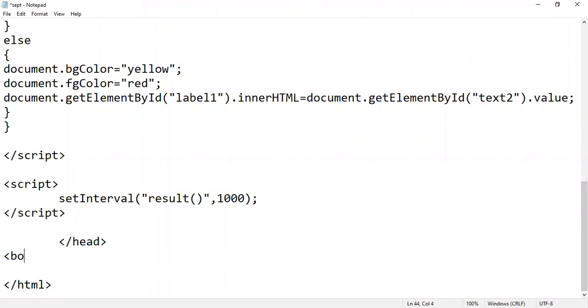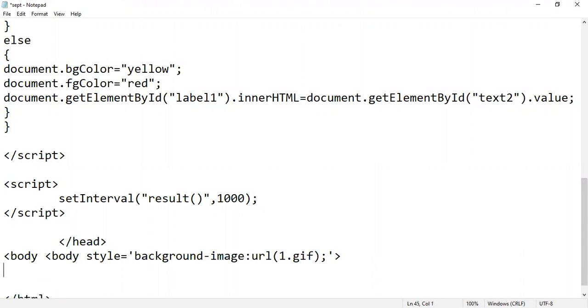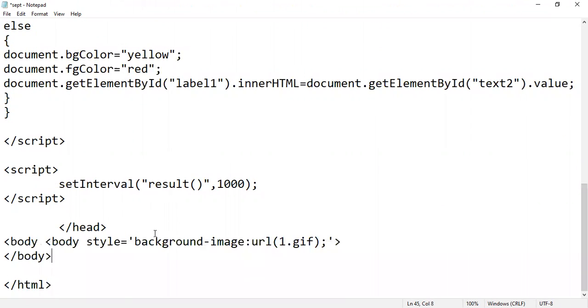Just type your body tag and paste it, and close this body tag here. Use your background image URL here with single quote or double quote and close the quote. Like this, and try to find out.